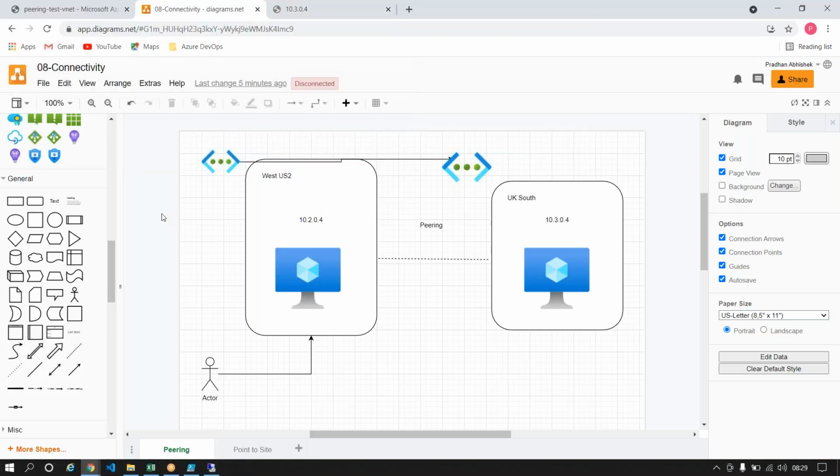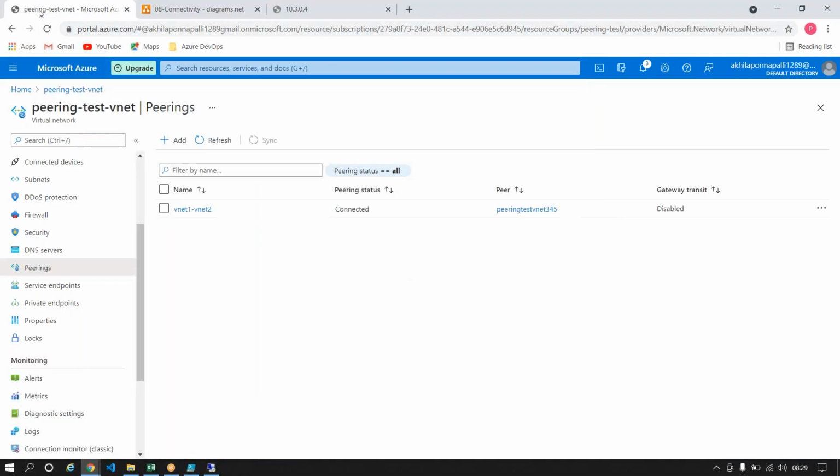I don't even have to have an RDP port open. The reason being, I have this rule which controls it right now.